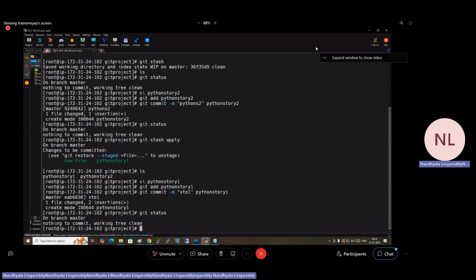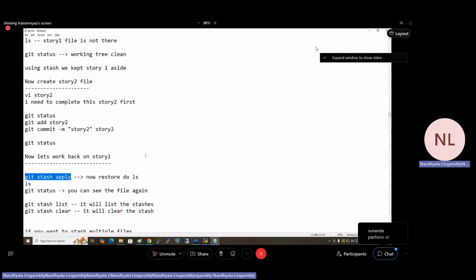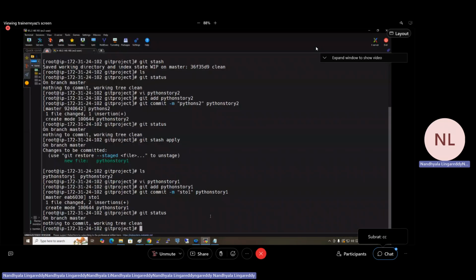You understand the stash command? What is the stash command used for? Keeping the working files, the current files, aside for some time. Stash means keep it aside. Got it? Online today is clear. Super command, because this is very commonly used in real time. Git stash. Online experienced people, are you using it or not?